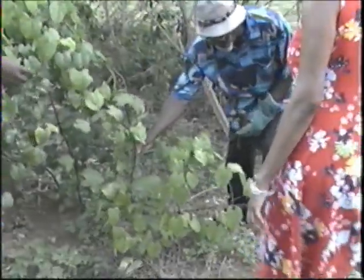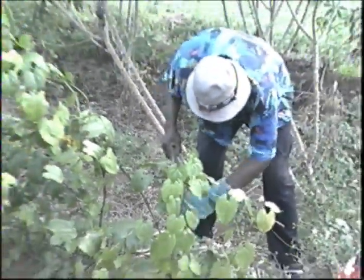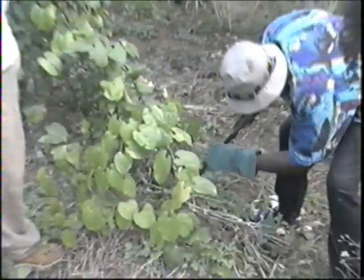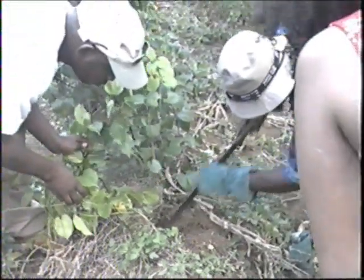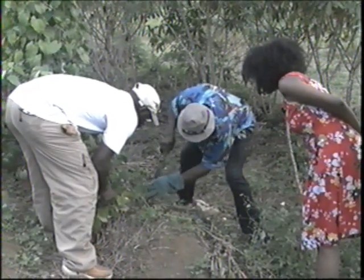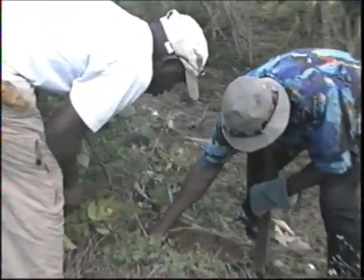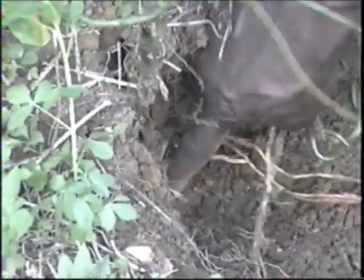You can tell by the leaves. You see, on the vine you have some little prickle. Out here generally it's called a maca. I'll scratch out one of them. You might be able to see them starting to bear down. When it just started to bear, it's not ready yet. And this will be ready in January as well? Yes. They bear very late, these. So you won't see much of a yam there at the moment. It's only small.